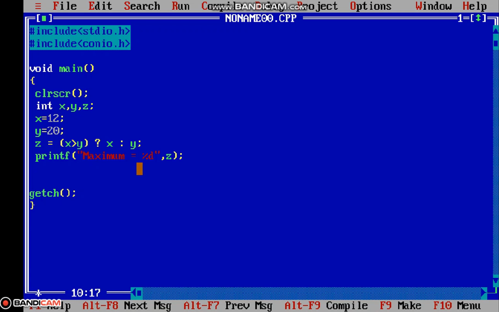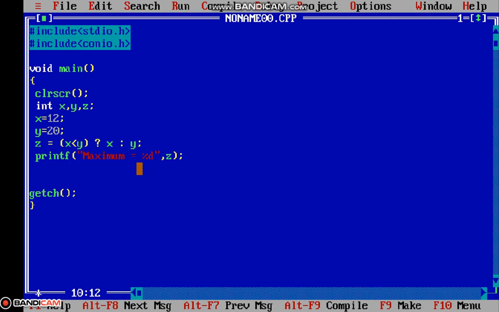Okay, and if you want to find the minimum of two numbers, then just reverse the symbol: x is less than y, then return x, otherwise y. You can remember it like this: if the condition is true, then it will return x, otherwise it will return y.